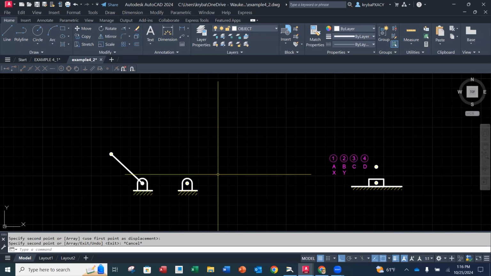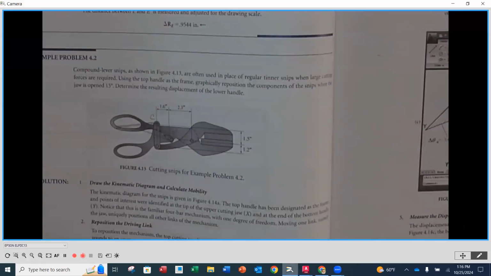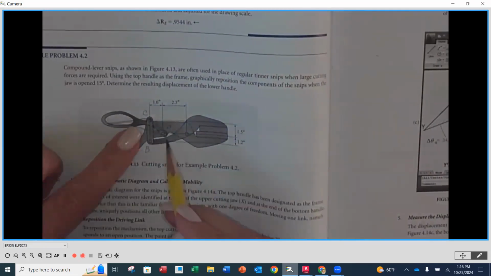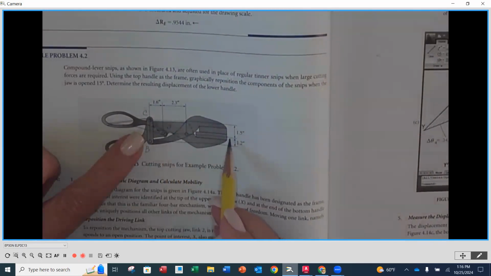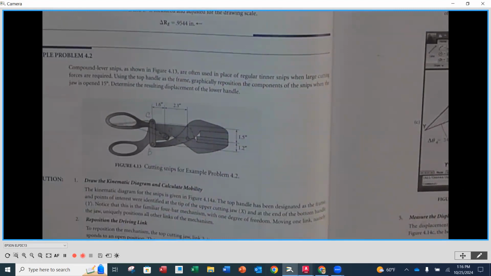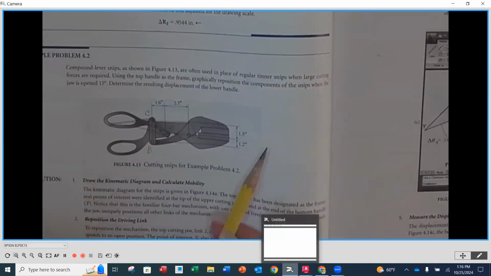Now we're going to go vertically down to point B. So I'm going to put B over here. And from D, that is 1.2 down. I should have left that line in there. So I'm going to go back. Actually, we could go from C and just go straight down, and it's going to be 1.5 plus 1.2. So that'll be 2.7.